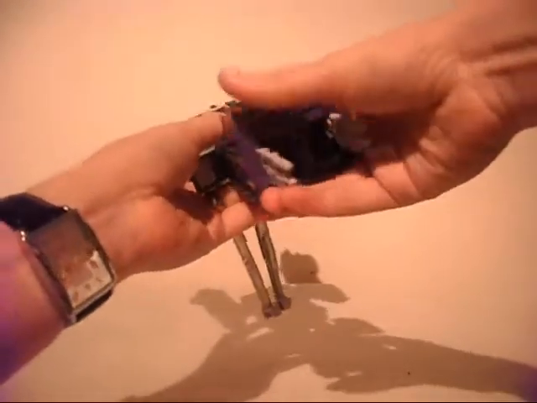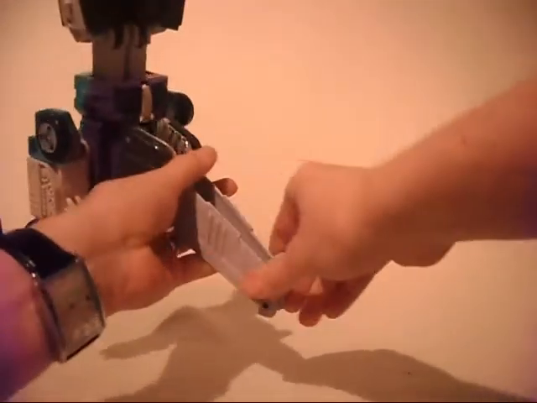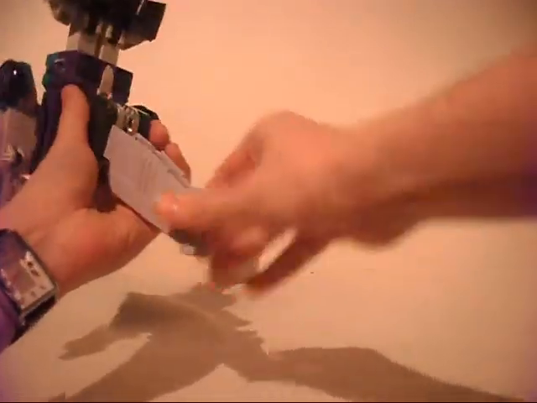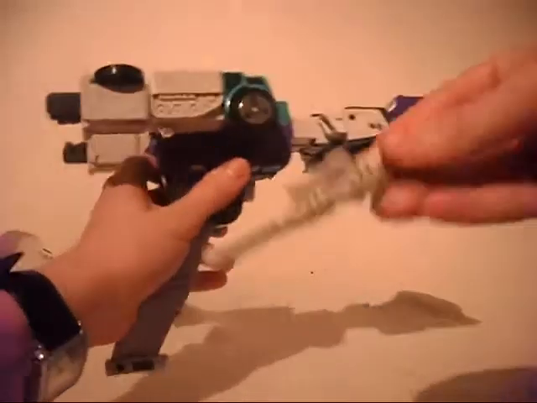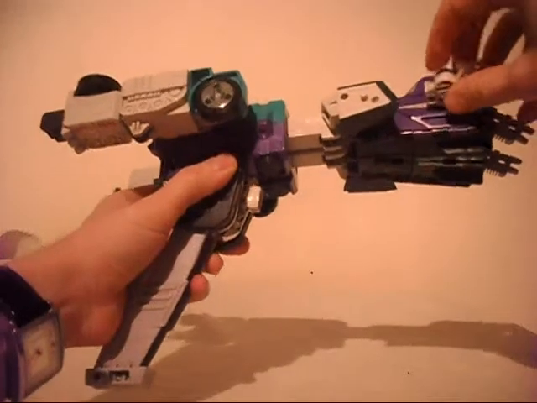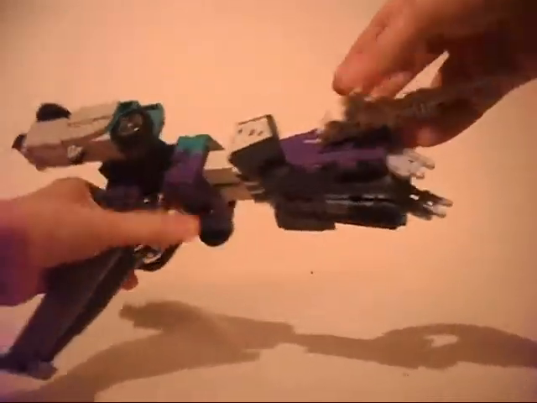There's no harm in having to refer to the instructions with this guy, even though he's a G1 figure. There's a lot going on with him. This is basically the gun mode. There's two guns that he has in robot mode. He does actually use them in all his alt modes, except for one, which I will show you.